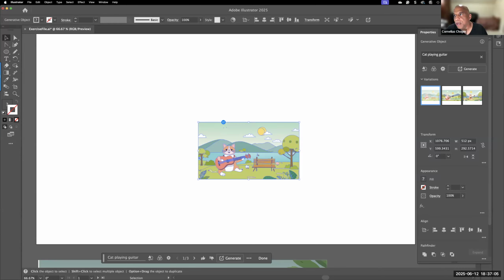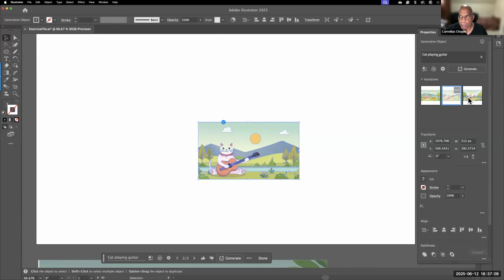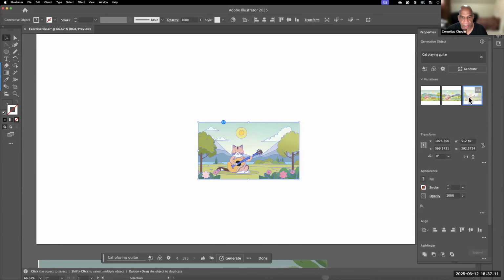Let me move this thing out of my way. You got that one, you got that one, and you got that one. Okay. Now, those are simplistic because when I was playing with this, I told it remembers your previous selections, right, of what you wanted. And this is the scene version. Let me show you what you can do.